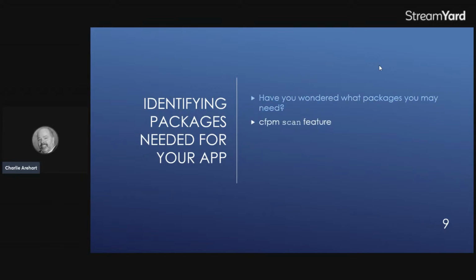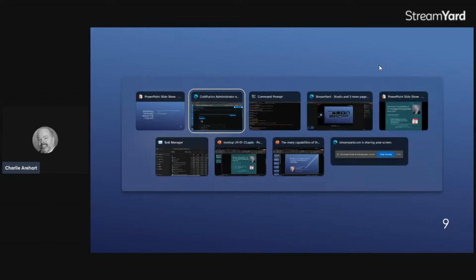It's a good question. And they came up with an answer, and it came out with CF 2021. But if you didn't ever look into this, and virtually nobody talks about it, you wouldn't know. It's the scan command. You just point it at a directory and say, scan that directory and tell me what I need. So I'm going to go ahead and do that right now.